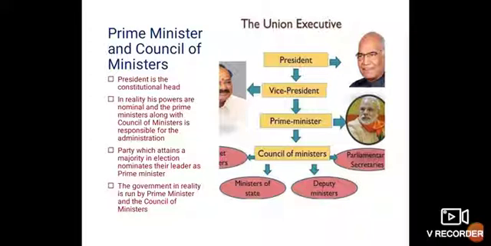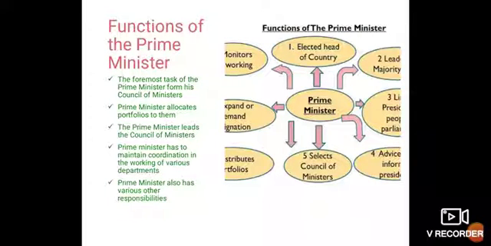Yes. The government is, in reality, run by the prime minister and the council of ministers. This means that the real executive powers are vested in the prime minister and the council of ministers. So as told earlier, my dear students, in reality, who runs the government? The prime minister and his council of ministers. That's why he is known as the executive head, and our president is known as the constitutional head. Now we will see some of the functions of the prime minister.